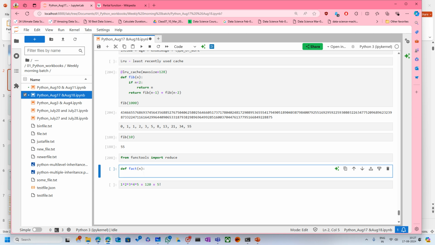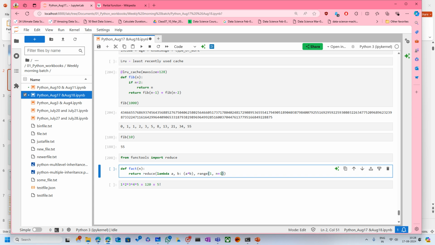Now I'm writing a very simple function, but I'm not going to write the complex logic. Instead I will say return reduce, and I'm writing a lambda. In the lambda I take two values and all I'm saying is multiply them, because that is what we are doing in the factorial. Multiply them in the range starting from 1, because 0 factorial is 1 and we don't use 0.